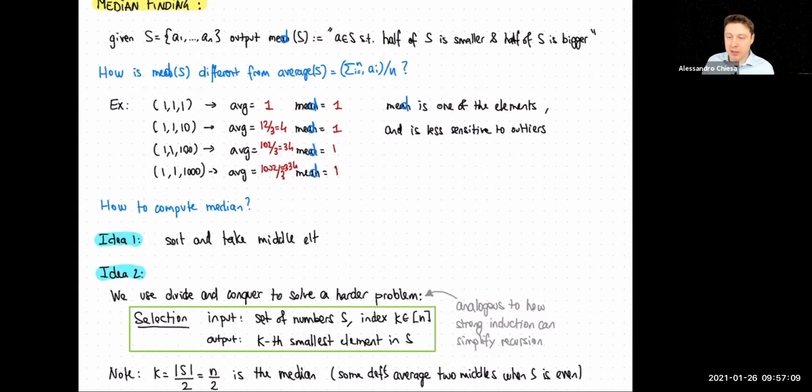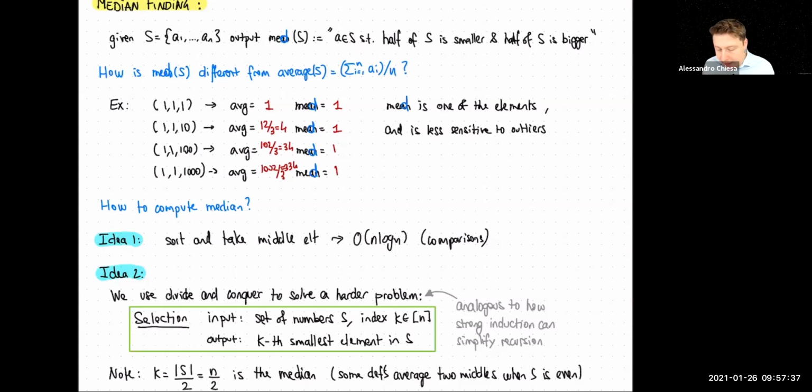It doesn't really matter what it is. You can take the lower one, the higher one. Some definitions consider averaging the two middles, whatever. It's not very important for now. The main point is that this is going to cost you n log n comparisons. Okay, and that's respectable. It is respectable, but we should always ask, can we do better?